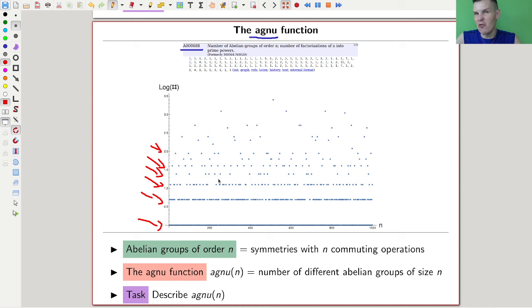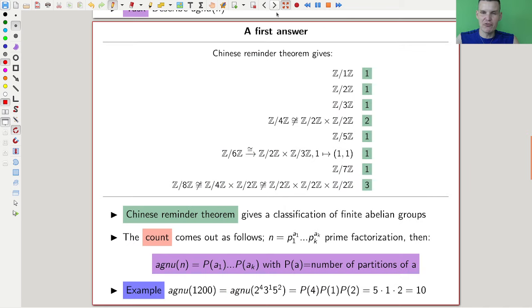Doesn't sound so bad, or if you come from this perspective that we tried the same for the GNU function, then it actually sounds really bad. So right now, this plot kind of indicates there might be some pattern we can explore, but it's a bit unclear how far we can push it. Turns out we can push it really, really far, and the only thing you really need to know is the Chinese remainder theorem, which kind of proves everything for you.